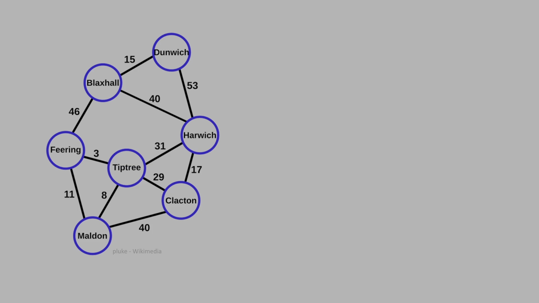Now all of these graphs are considered abstractions in that we are stripping away a large amount of information to leave us with what we're essentially interested in. So in this case we've got train stations, we've got the connections, the rail between those train stations. So for instance, Malden isn't connected directly to Blackshall, you have to go through Fearing. Not only that, but we've also put in the weights. In this case, this is the distance in miles between these stations.